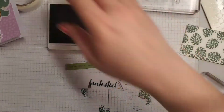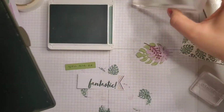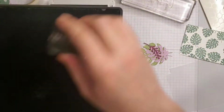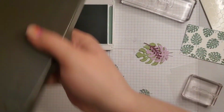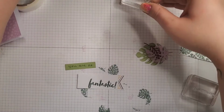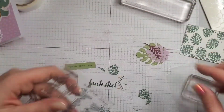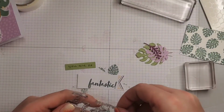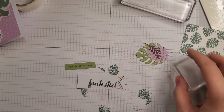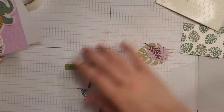That's good. Then I'm going to clean off these stamps. And then we can put our ink pad away so I don't put my hand into it. Put my stamps back on, because this is when I tend to lose the stamp. If I don't put it on right away, I'll put my blocks away and I put everything away and then there's still a stamp stuck to it. So that's always fun. Now we can assemble here.